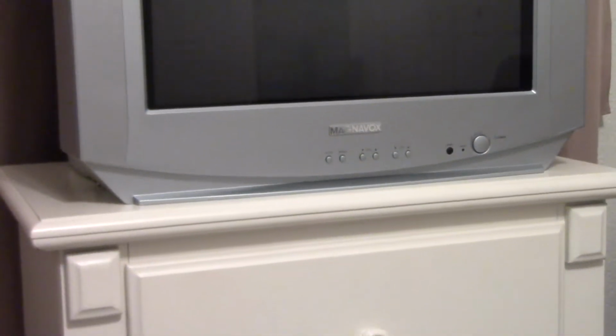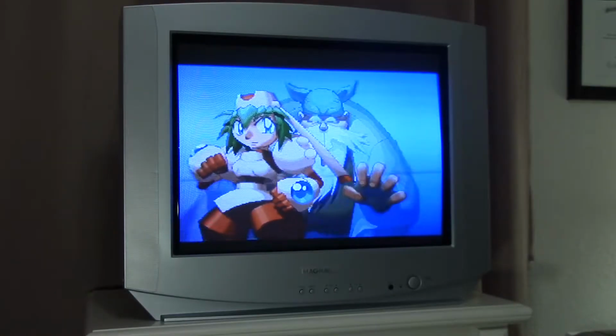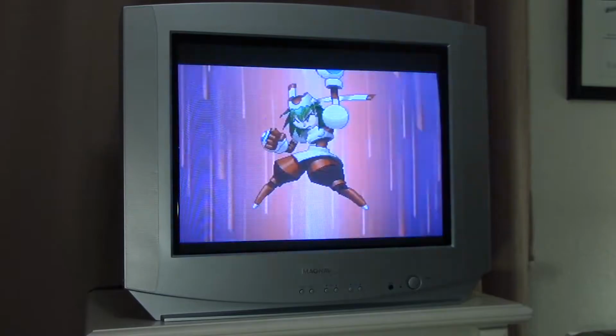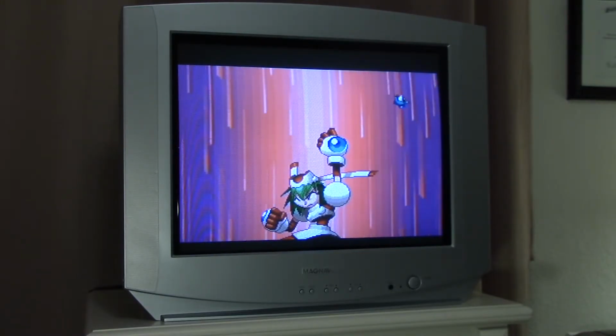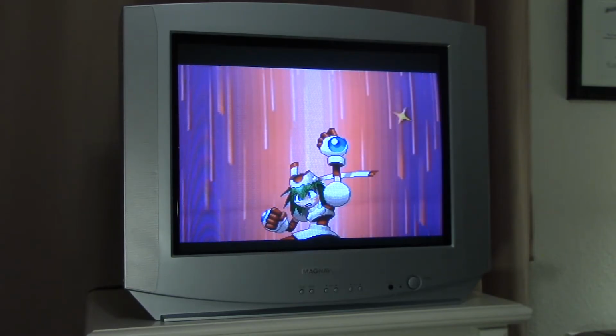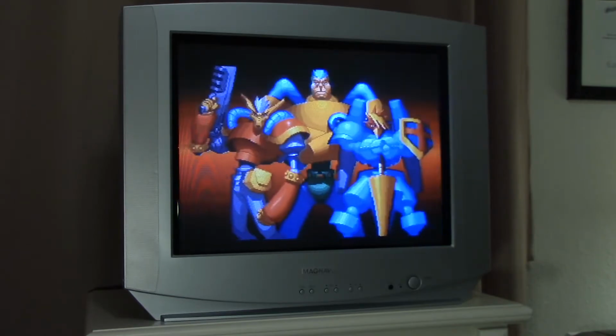Now in front of this window, you might have noticed this giant tube television, and you might be wondering, why do I have a tube television in this room, especially when most of my stuff is connected via HDMI, an input that these old tube televisions do not support anymore? Well, the reason is because I wanted one of these televisions to use for my old retro consoles, so I'll hook up systems to this that I wouldn't want to play on a newer HD television.